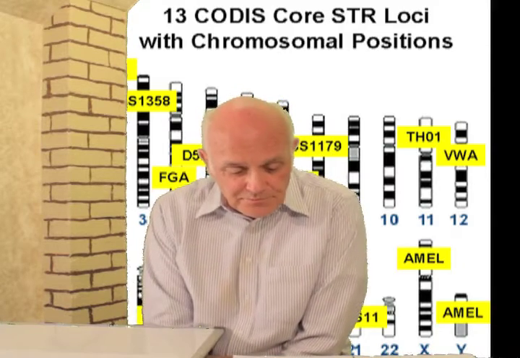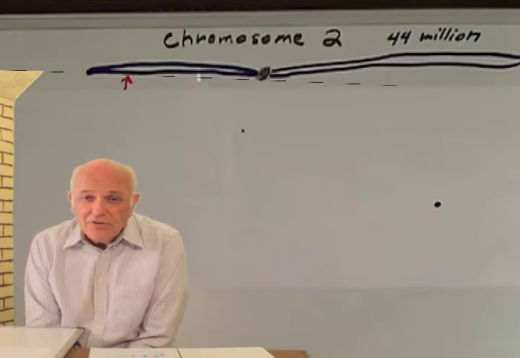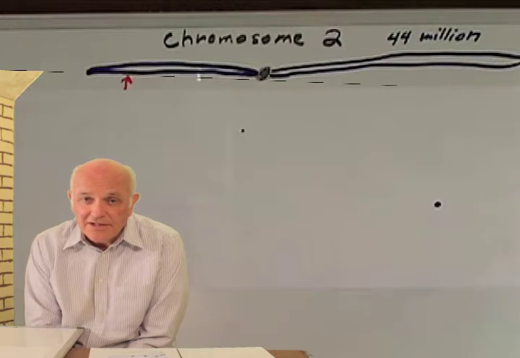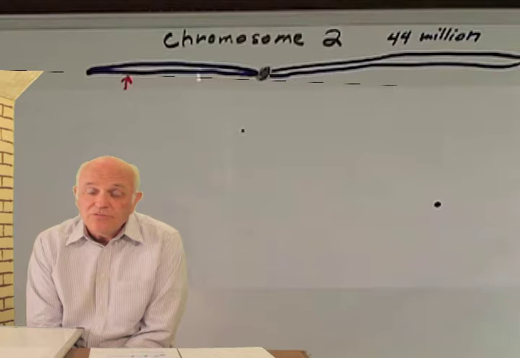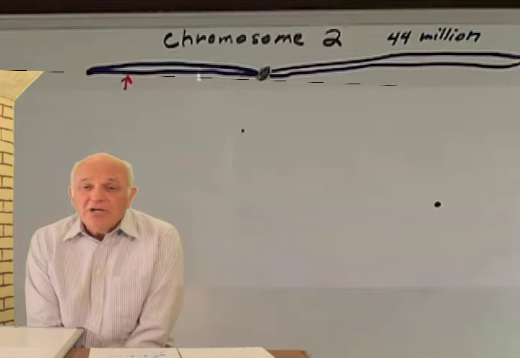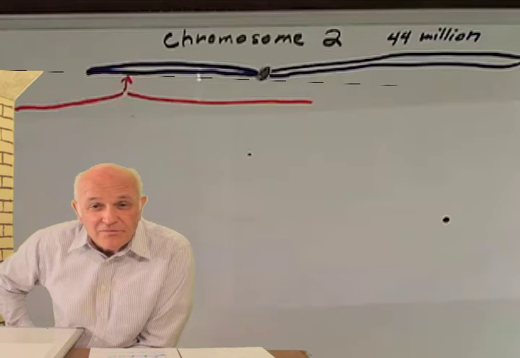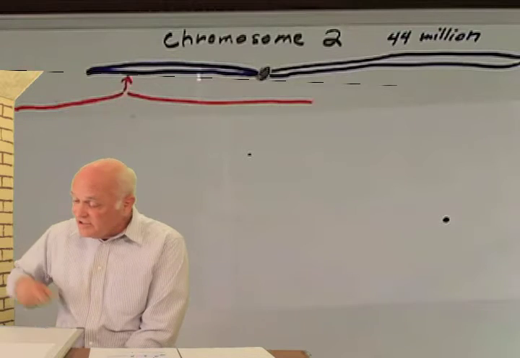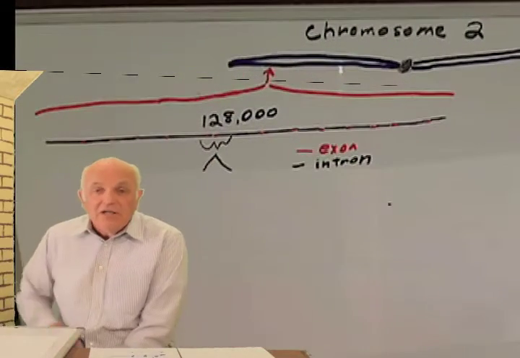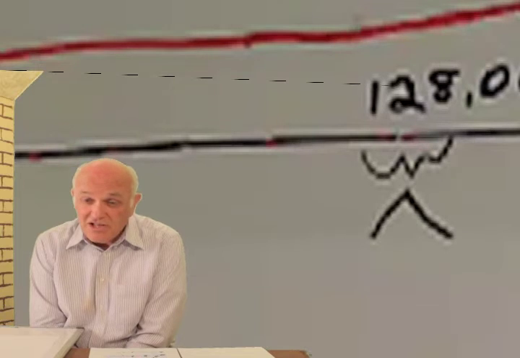Let's go straight to an example. Chromosome 2 includes a gene for thyroid peroxidase. Everybody has this gene. The gene is necessary for proper functioning of the thyroid gland. Chromosome 2 has about 44 million bases. At approximately 14.5 million bases on the short arm of chromosome 2 is found the thyroid peroxidase gene. The thyroid peroxidase gene is about 128,000 bases long. There are 15 introns. The thyroid peroxidase gene is mostly introns. It has some exons.